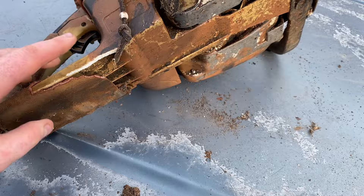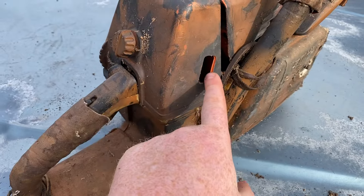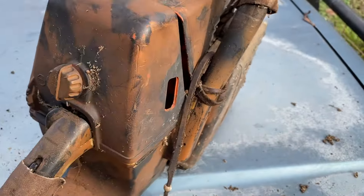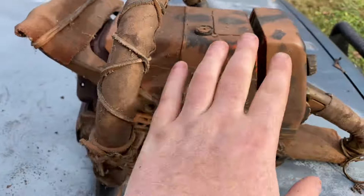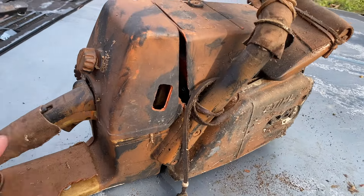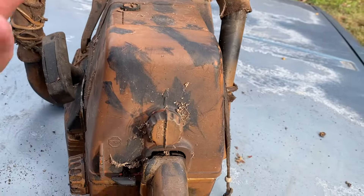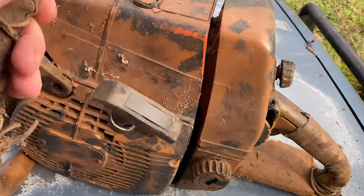Saw is very clean. There's been a varmint chewing on it right here — chewed some of the leather off of it. And of course it's missing the little rubber boot, which I got an extra one in there somewhere. All these markings on the saw are accurate, because back in the day I had some accurate photos from the movie, really crystal clear photos. I've since lost them because my first generation iPad battery went kaput, and I don't know what model it is so I can order a new battery and put in it to get my old photos back.